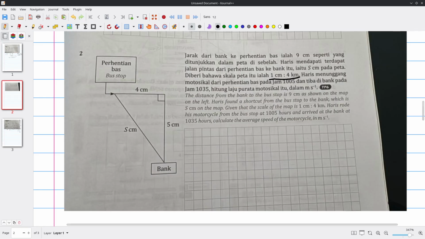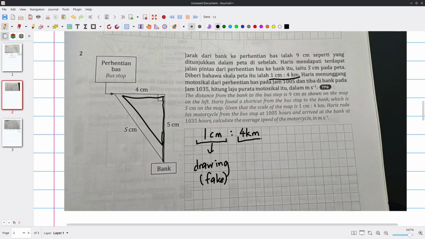Okay, so in other words, kalau cikgu nampak dia punya 1 cm ratio 4 km, alright, so whatever we have on the left side, yang di bahagian kiri kan, this is always referring to our drawing. Okay, drawing means the fact. The fact means something we have drawn here. This one is our fact lah. Okay, so whatever we have on the right side is always referring to the object lah.